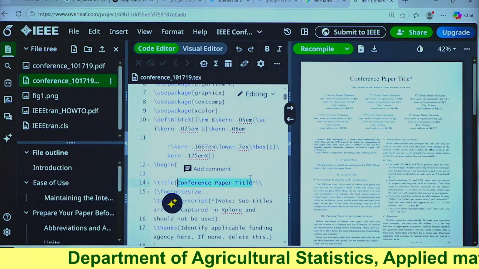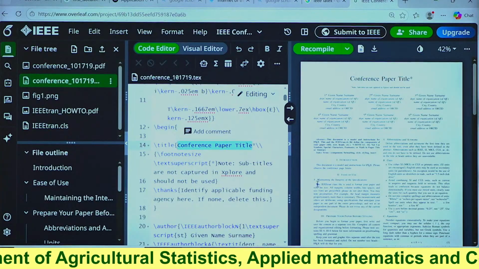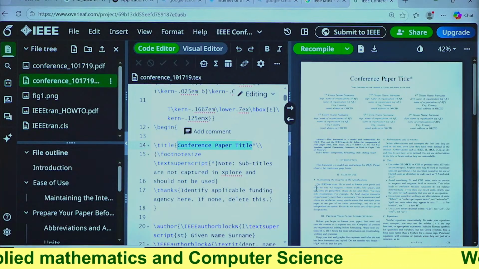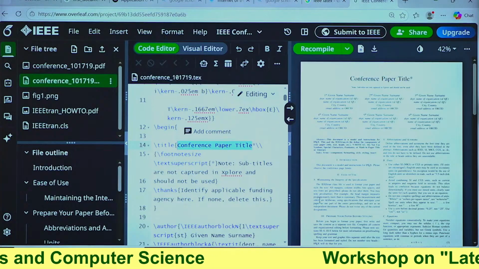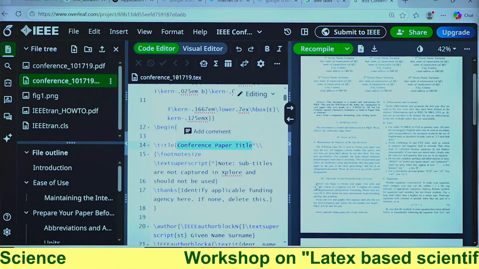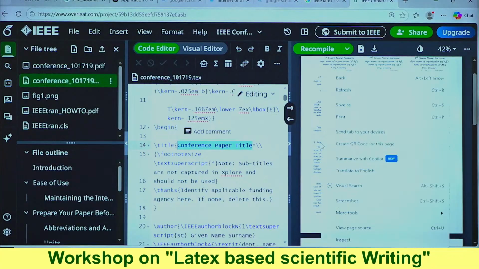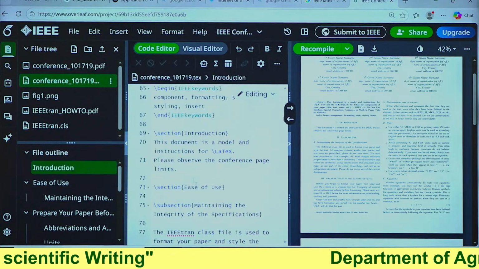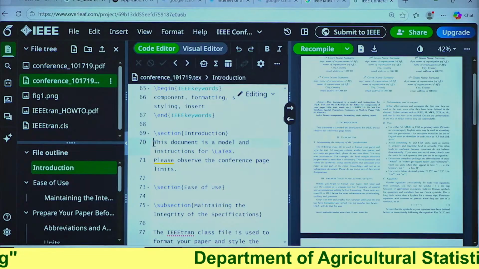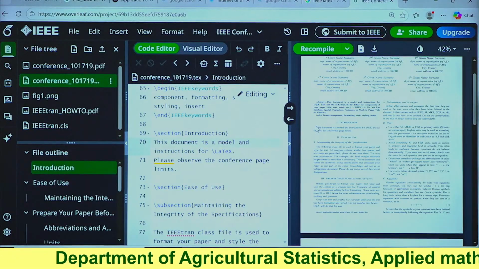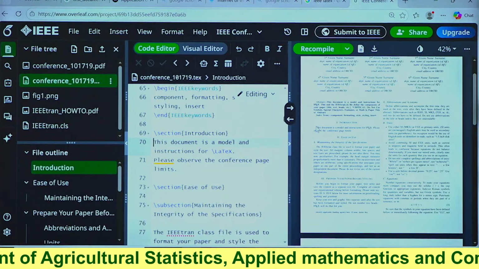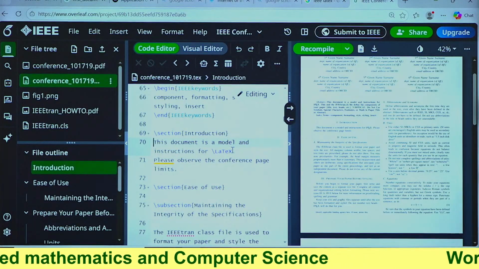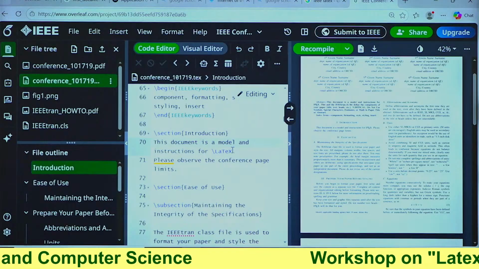Similarly for the abstract, you can see they have asked how to give space. Before starting any paragraph, this is the style that IEEE follows. For every paragraph you can see it starts with a tab space. Here he has not given any tab, but there is a tab space you can see, and this is because of the style and the package they have used. So you just have to download this, open it in Overleaf, and give all your paper details here.